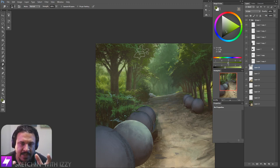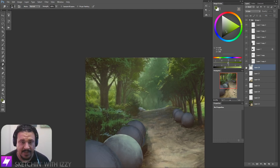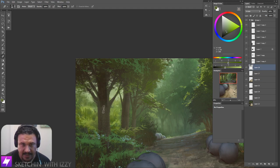But your saturated bloom is going to come from places where either the base color of the thing that is the light source, reflected light in this case, is very high, or if the bloom is around a surface that has subsurface scattering where light is going through it as well. So then the light bends around it and creates a nice halo of rich color. But a bloom will come off of anything that's bright enough if that's the camera effect that you're going for. Too much bloom can very much be a bad thing. We're using bloom here more as atmosphere than as a lighting effect. So there is a difference. It's very subtle, but it's important to know the difference between those two things.